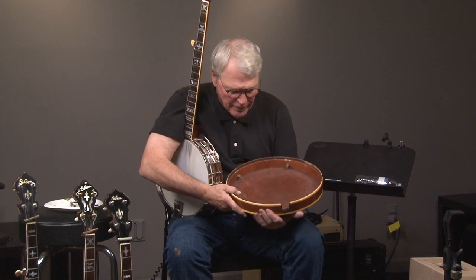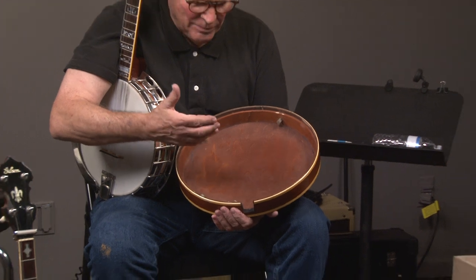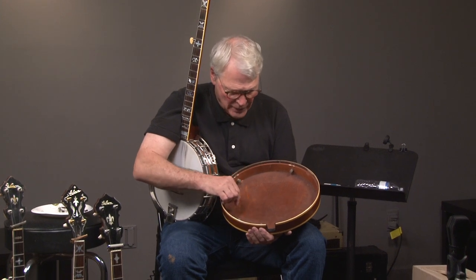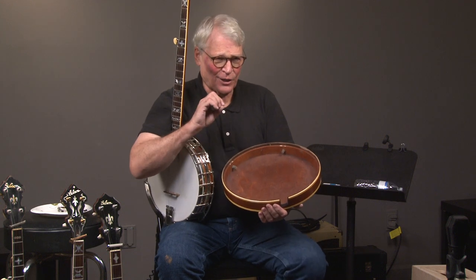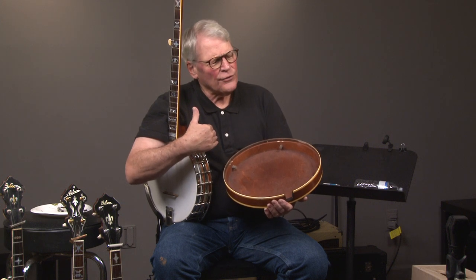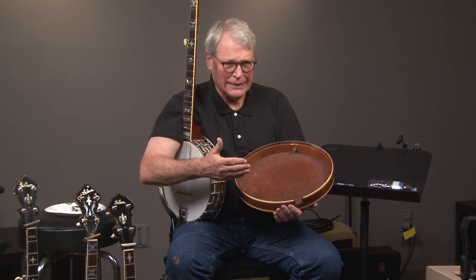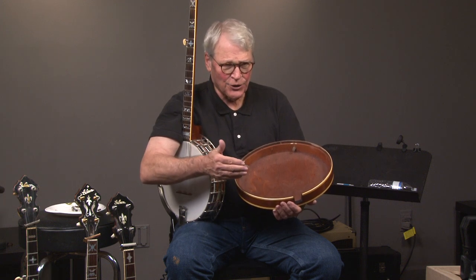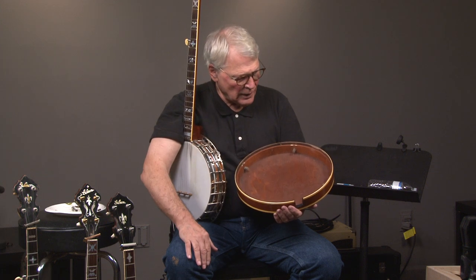Now, the serial number on this banjo is 5638-3, and there are a couple of these. Once again, I keep using Steve Huber's name. No, he's not paying me to do this. He's just done me a lot of favors, and I'm trying to do you guys a favor by sending you to the correct person. The other thing I was going to say is when I look at a banjo, I first figure out what it is, and then I figure out what it's worth. So since Steve has entered the picture, I can find out what it is, and then I know how much it's worth.